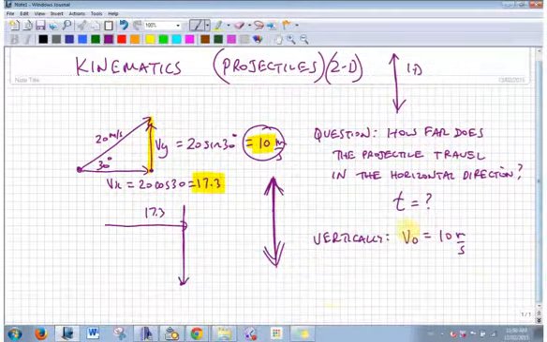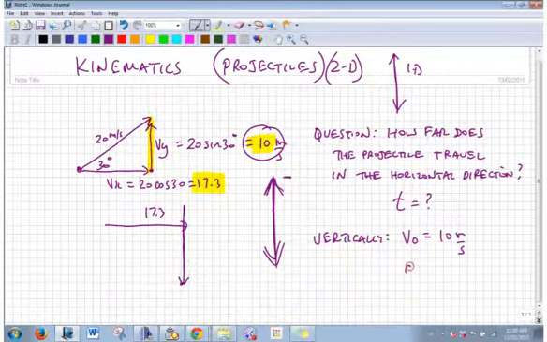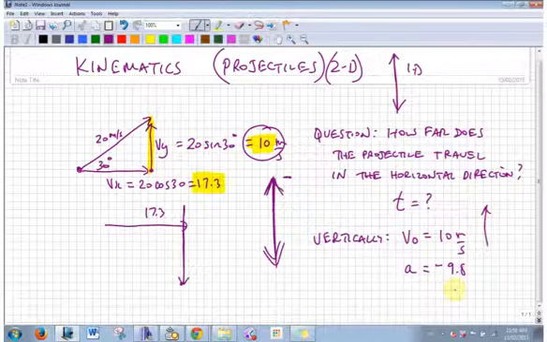What else do I know? How am I going to solve this? Again, it hits some maximum and comes back down, right? So I need to know other pieces of the puzzle. Do I know this? Yeah, it's on Earth. We assume it is. If this is up, and I'm taking that as positive, I know that's this way. That's got to be negative, okay? So make sure you have a minus there. What else do I know?